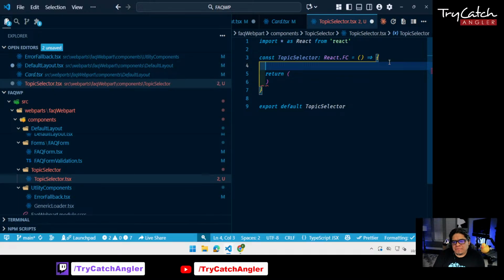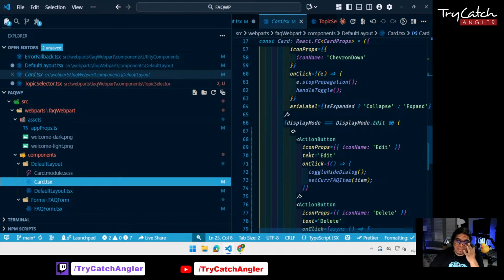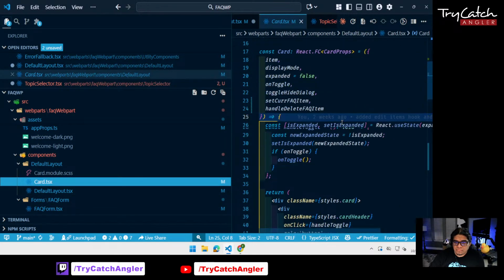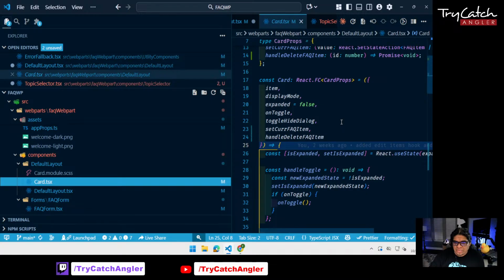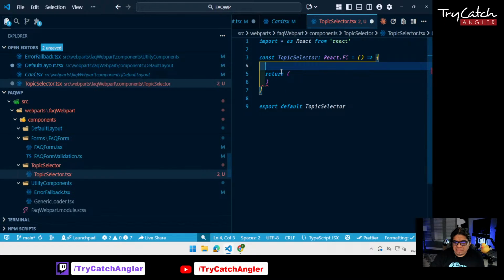I'm thinking that we should do the same thing like we did for the cards. If you recall the cards that show the actual questions, it receives the items. So same thing here.